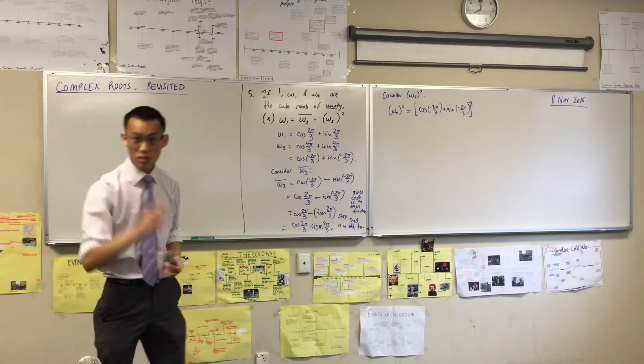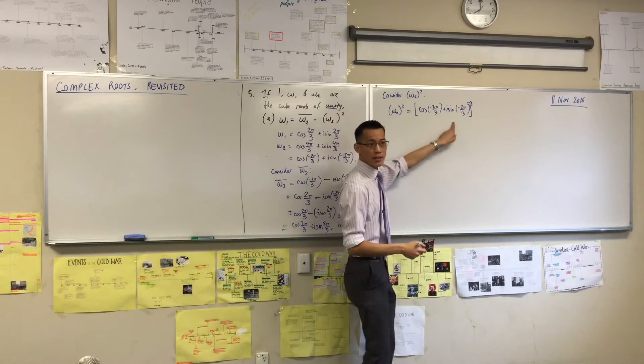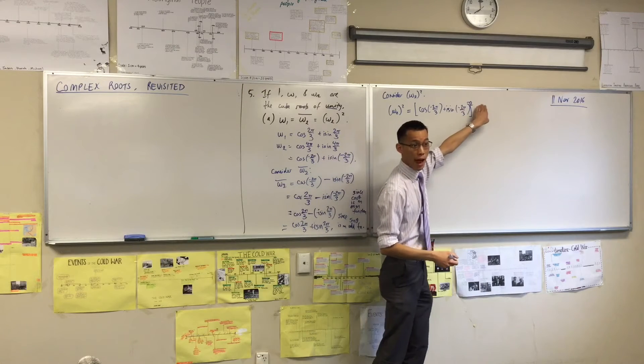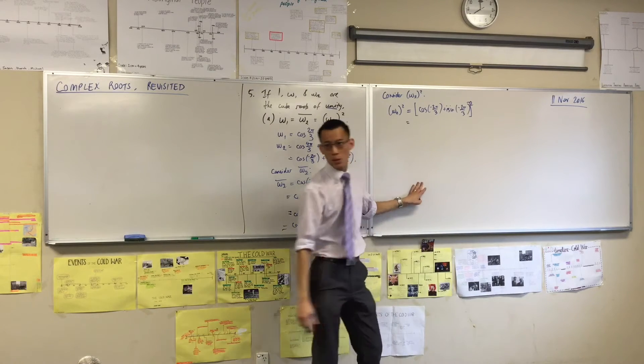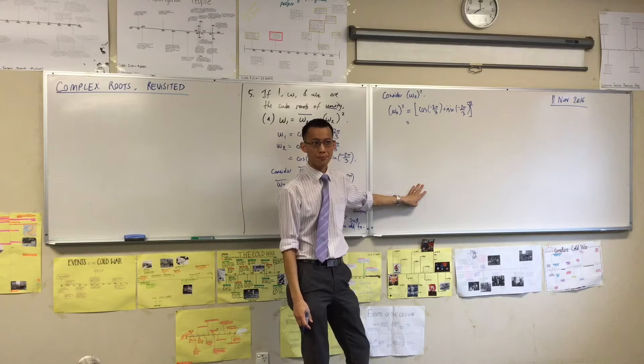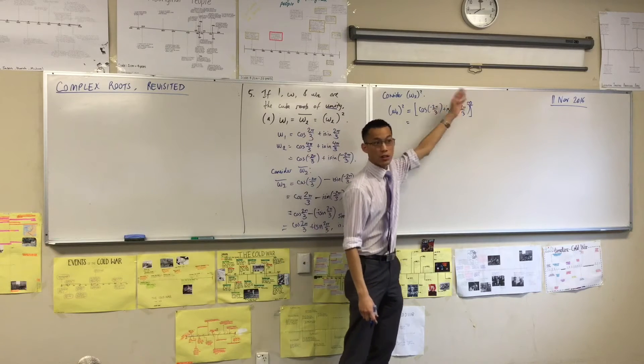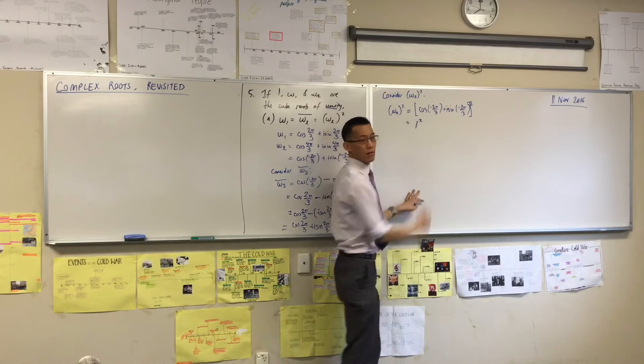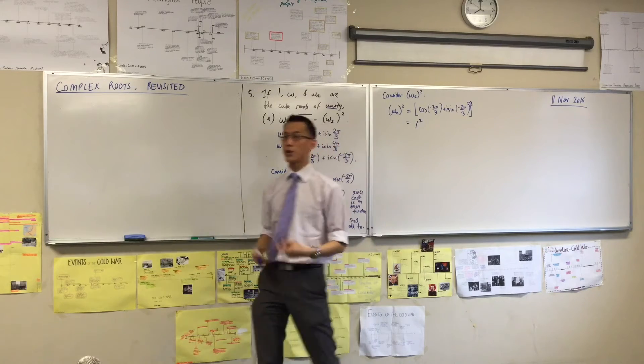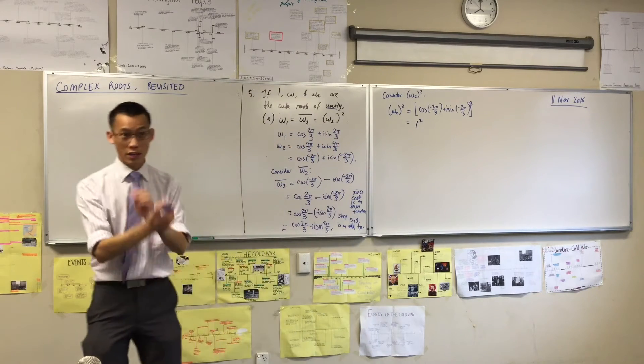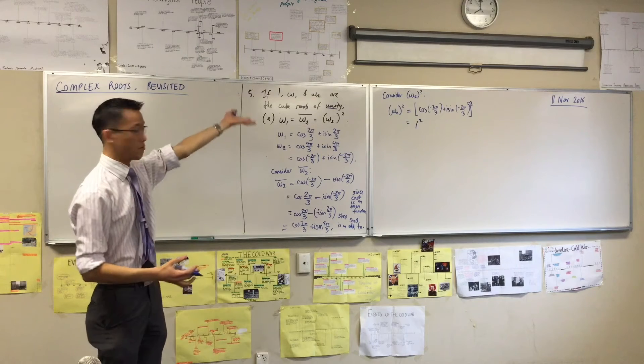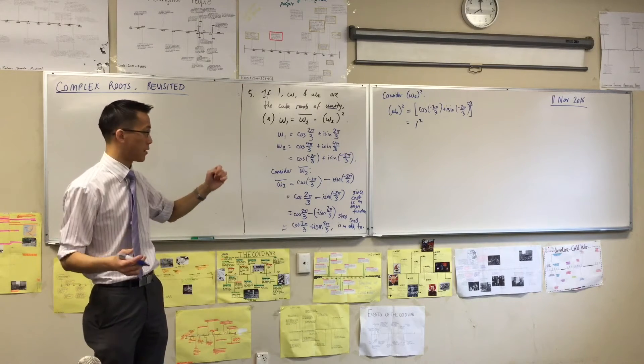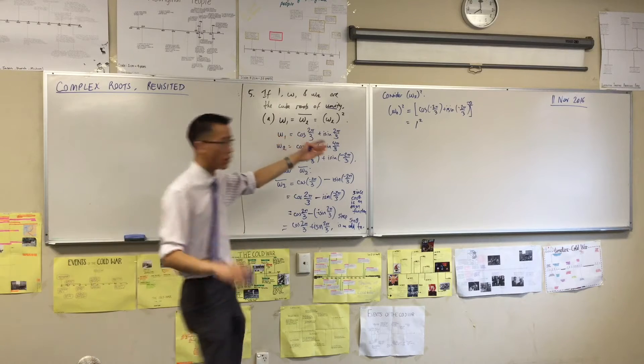What theorem is it? I can use De Moivre's theorem. If you raise a complex number to some power, what happens to the modulus of that number? It's always going to be raised to that power. In this case, the modulus is just one. Now, by the way, if you're going to invoke De Moivre's theorem, you've got to invoke the whole thing, right? And so there's the modulus, I know we didn't state it in the first place, but it gets squared too, so don't leave that off.